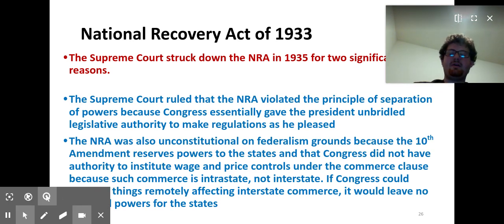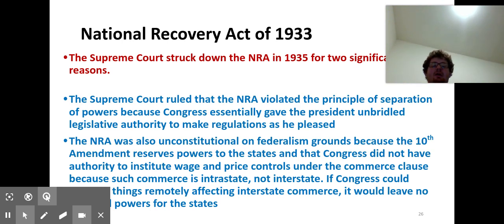Now, some of you may find this interesting, if you're reading through this going, but the federal government does do a lot to control, like does price control and wage control, and really controls intrastate commerce. Well, yes, because they're going to figure out ways around it because the Supreme Court said they couldn't. They had to get more creative with how they went about it.